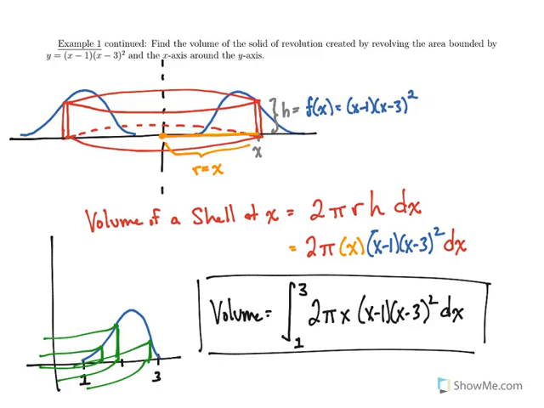One thing to watch out for in this problem is that when you're doing the shell method and you're going around the y-axis, it's important to know that everything's going to be in terms of x. This is true because of how the cylinder is set up, that it depends on each x value where that cylinder comes from, as opposed to the disk method, which when you went around the y-axis, everything was in terms of y. That's because it was a different shape that we were bringing in. And we'll see in the next example, we'll do both methods to see the difference.